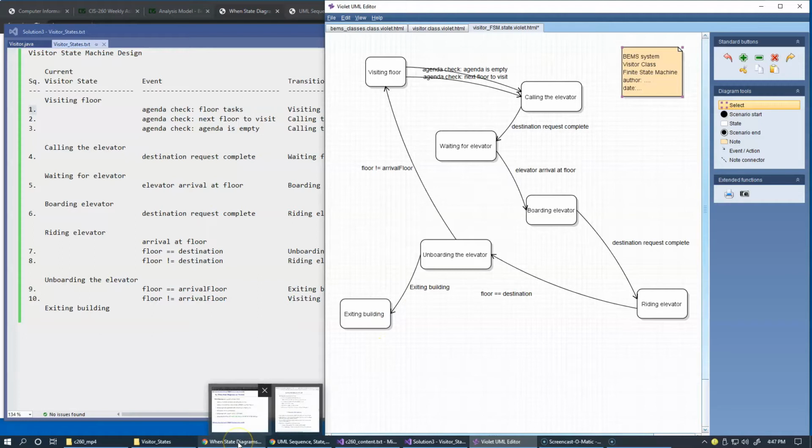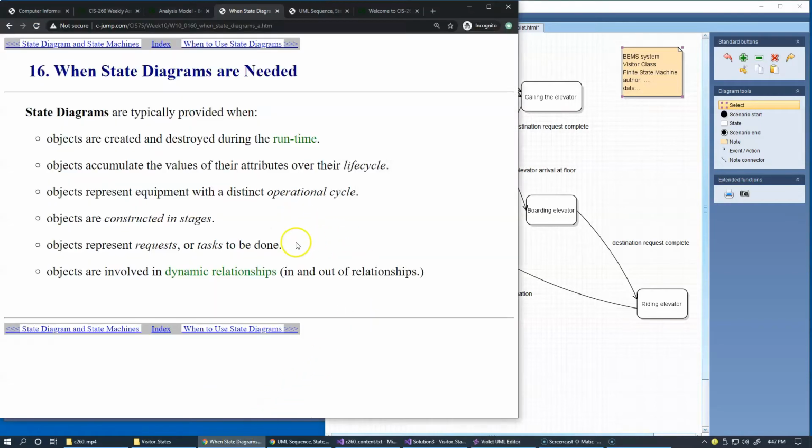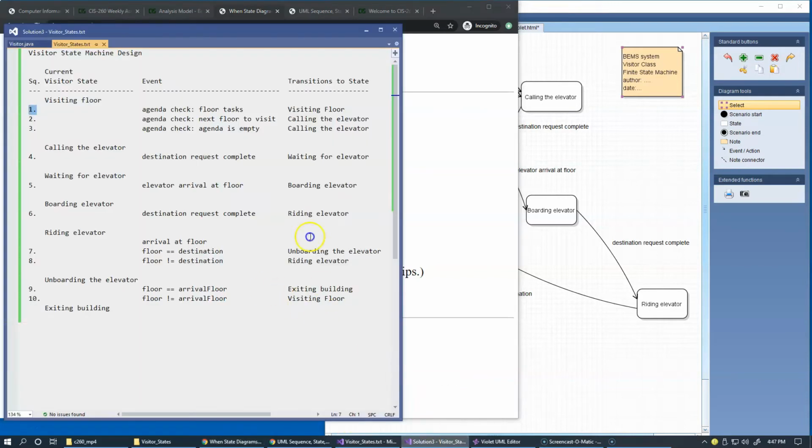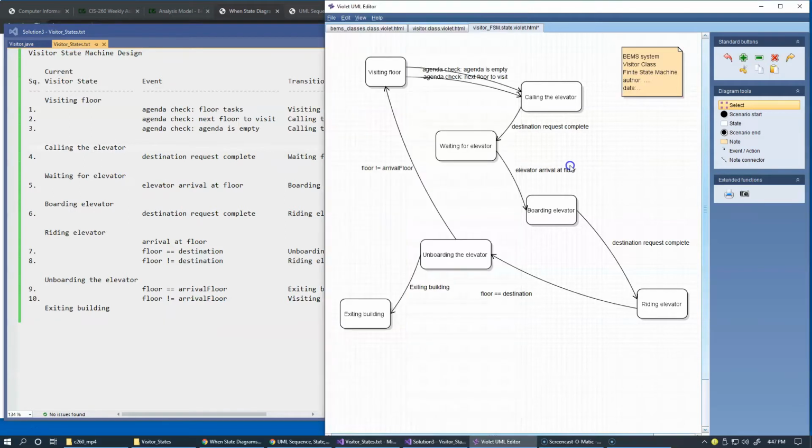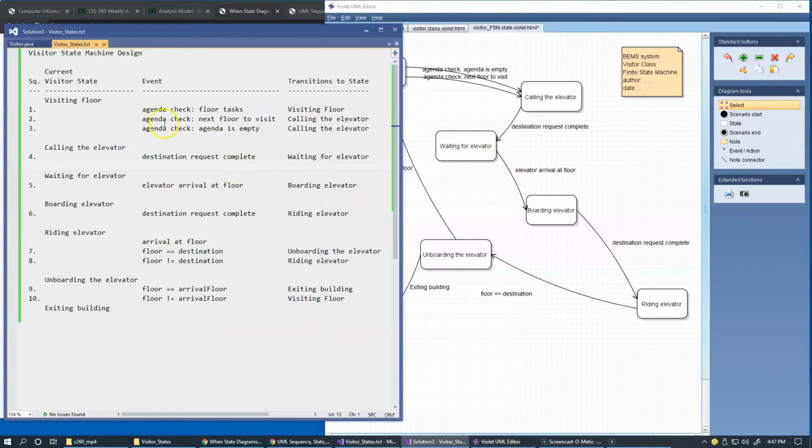So that's an example of the state diagram, but of course I would strongly suggest that the actual documentation that accompanies the state diagram is the primary description of the state machine.